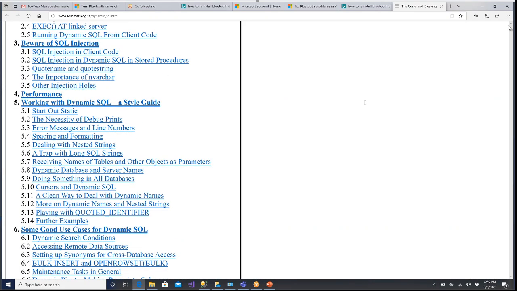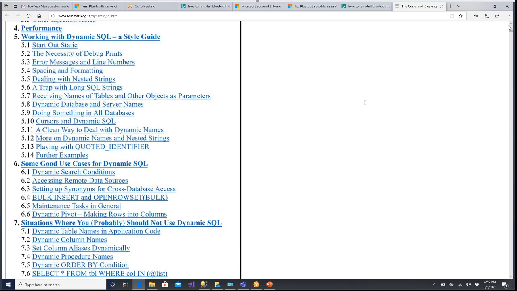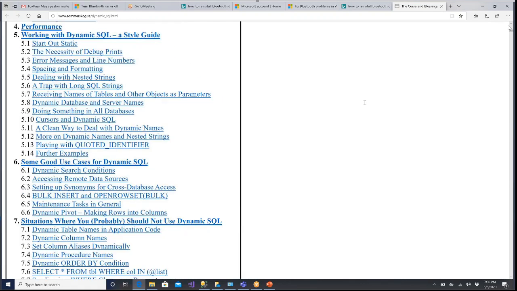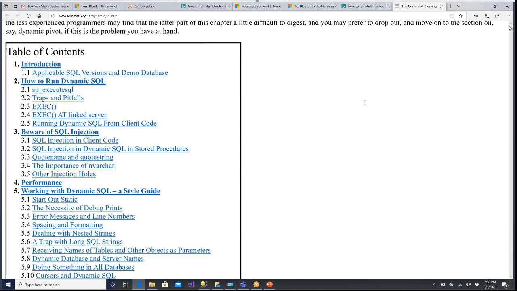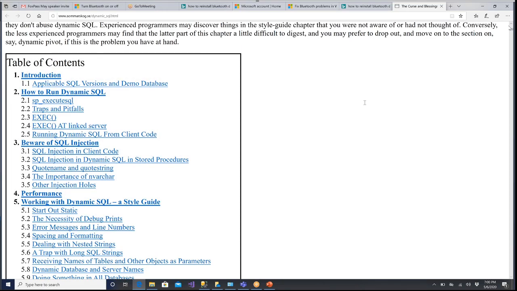So I felt justified. You can see there's a huge table of contents here, everything you could possibly want about dynamic SQL. I don't necessarily agree with literally everything that is written here, but it is a great place to start. And if you read it and you want to argue with me about it later, I'm totally willing to do that with you.